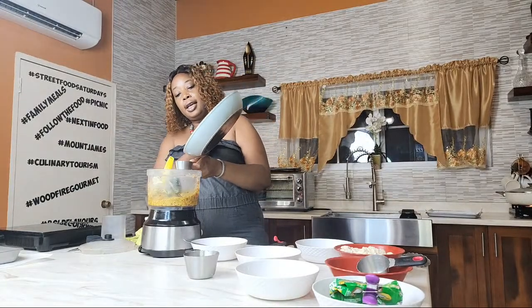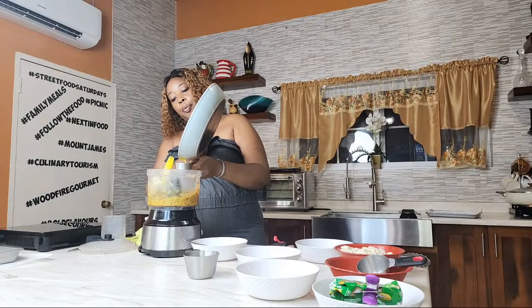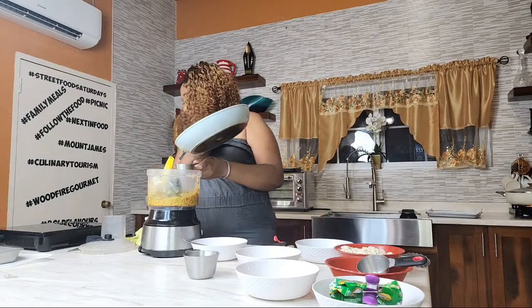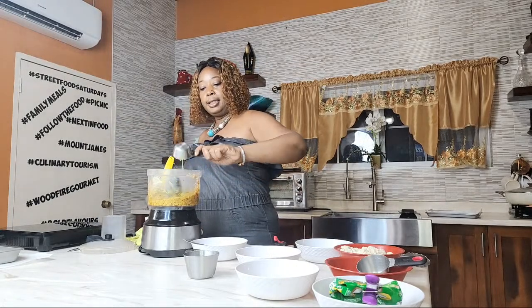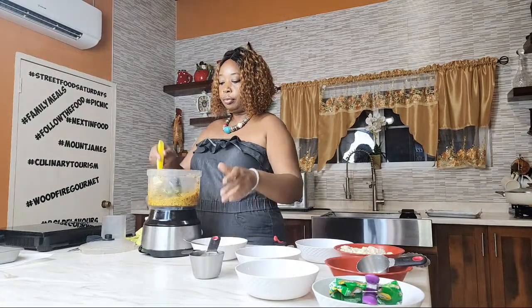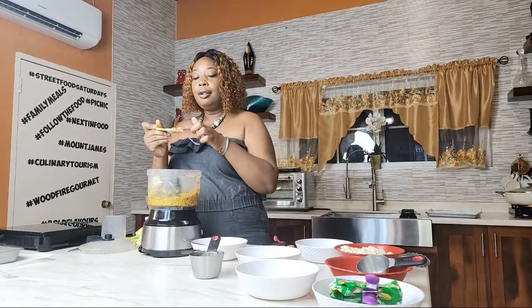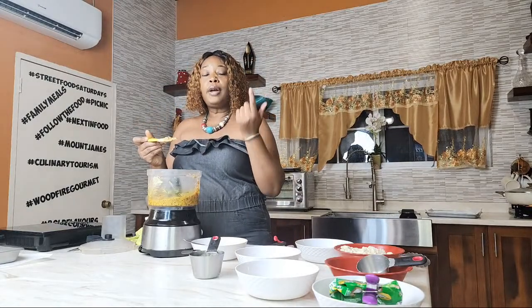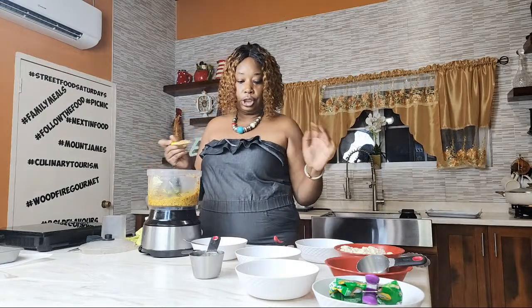So to this, guys, I'm adding 1/3 cup butter. If I want some fat in this, so I melt butter, and now I'm just adding it directly to the party. I wish you guys could taste this. That date, the breadfruit, it's something different, but it's something absolutely delicious.